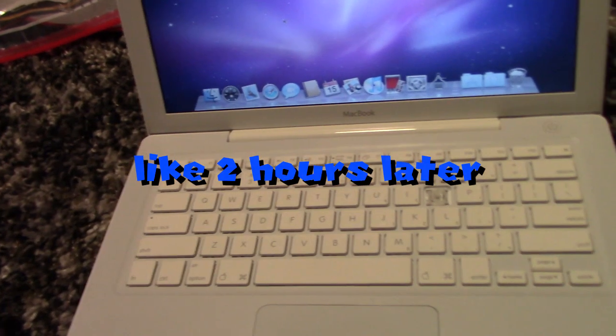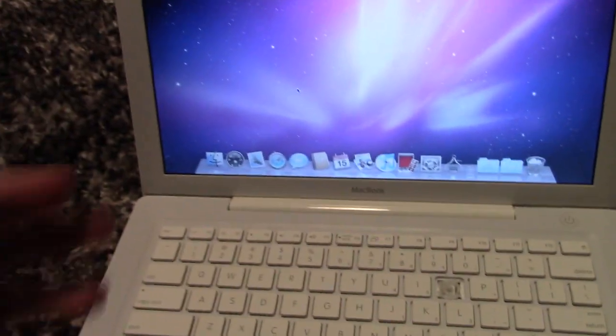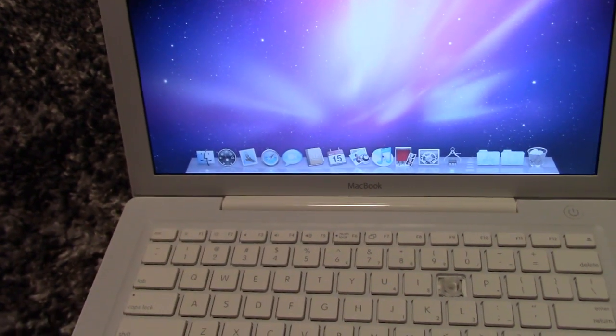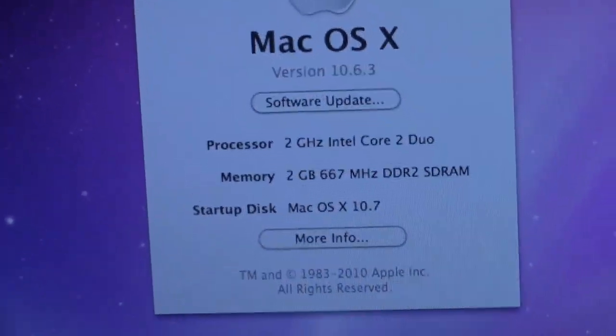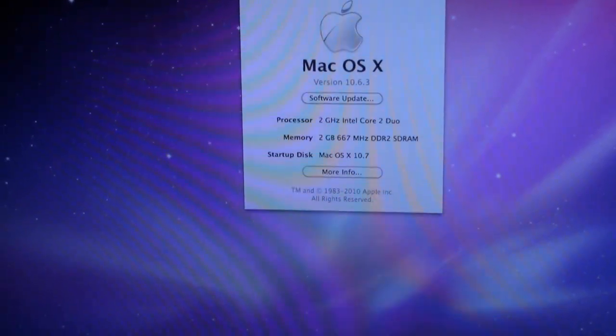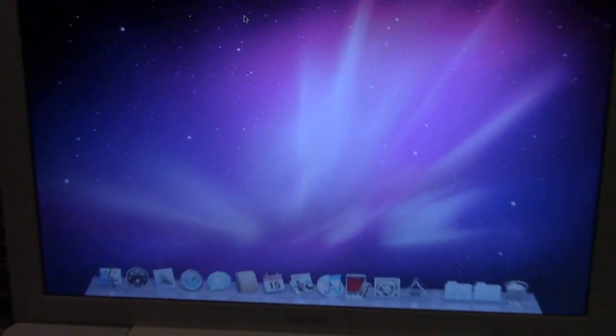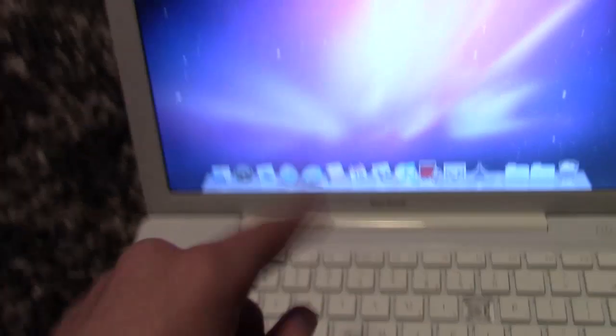Here we are again, on the Mac. And well, Mac OS 10.6.3. It took me a minute there. Has fully been installed and ready for use. We're not going to stop there. We want to put 10.7 Lion on here. We got the charger, so that's how it's back to 96%.